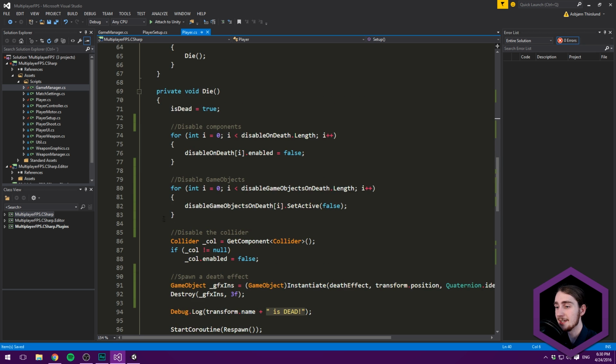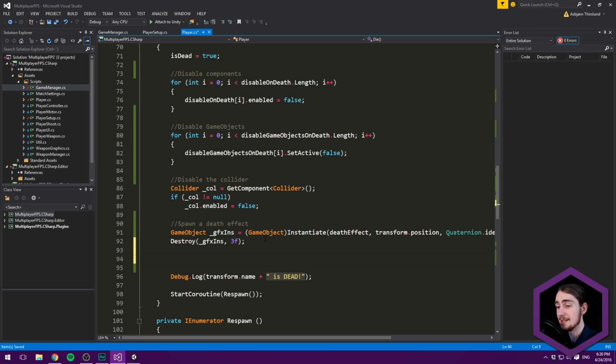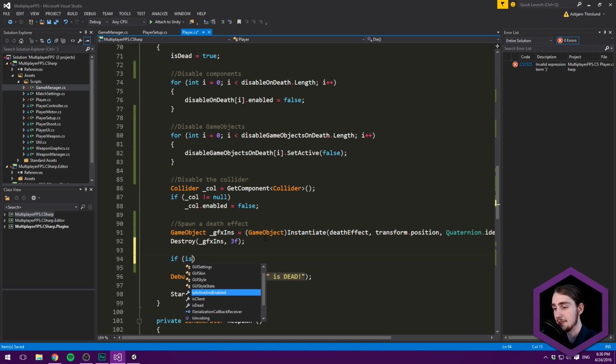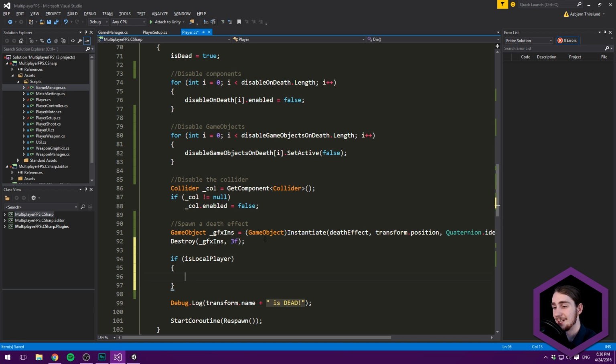So now in here, under the Die method, we can check if we are the local player, isLocalPlayer. And again, we only want to execute this for the local player because whenever a player dies, it's only his camera that should change.